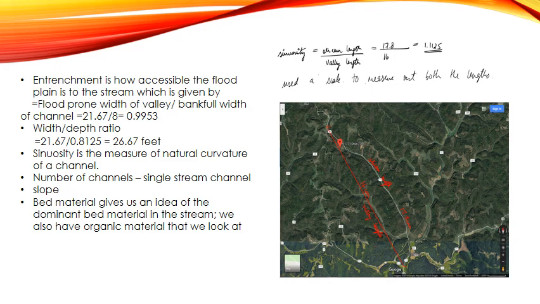And then we have the number of channels. It can be either a braided stream or a single stream. Basically, if you have multiple streams in it, it's going to be a braided one, and mine is a single stream. It doesn't have a lot of deviations in it, so it's a single stream. Another thing we'll be looking at is the slope of the entire stream, and sometimes this can be kind of equivalent to the sinuosity. And then the final component that we'll observe is the bed material. Like I already mentioned, in my case, it's mostly boulders and dry leaves.